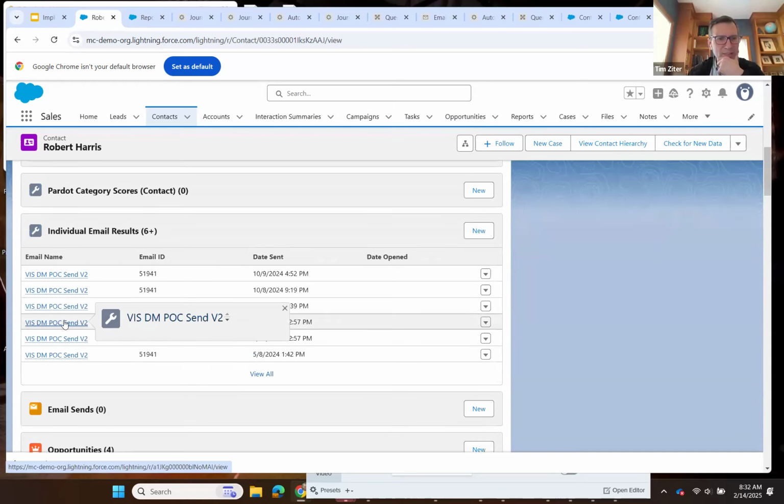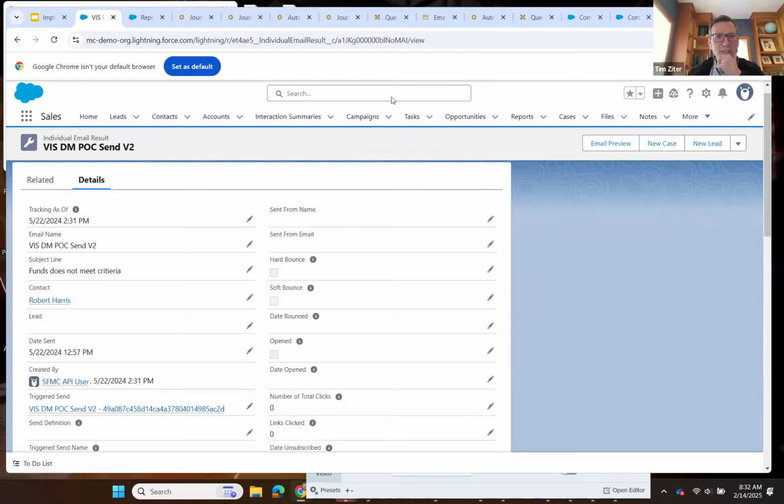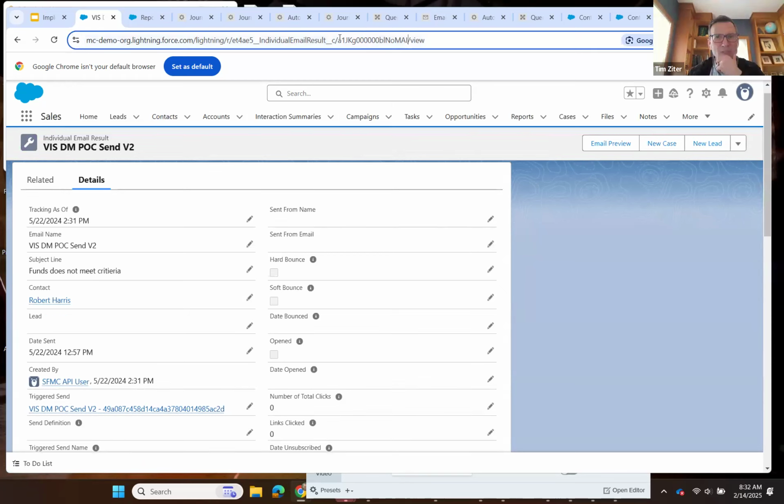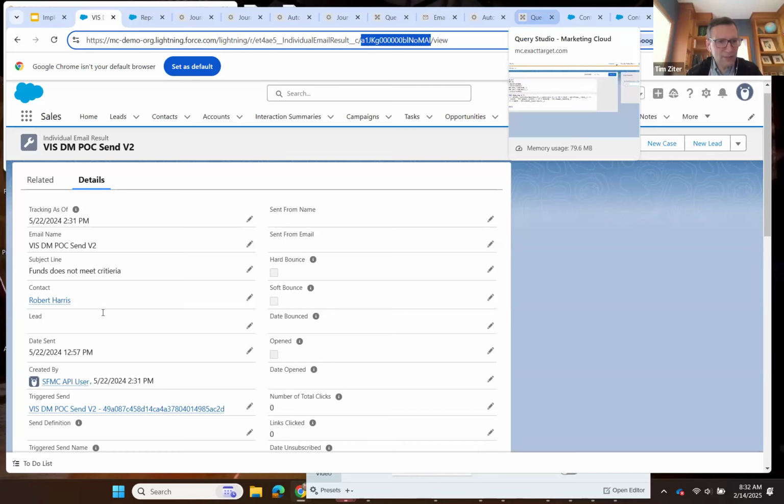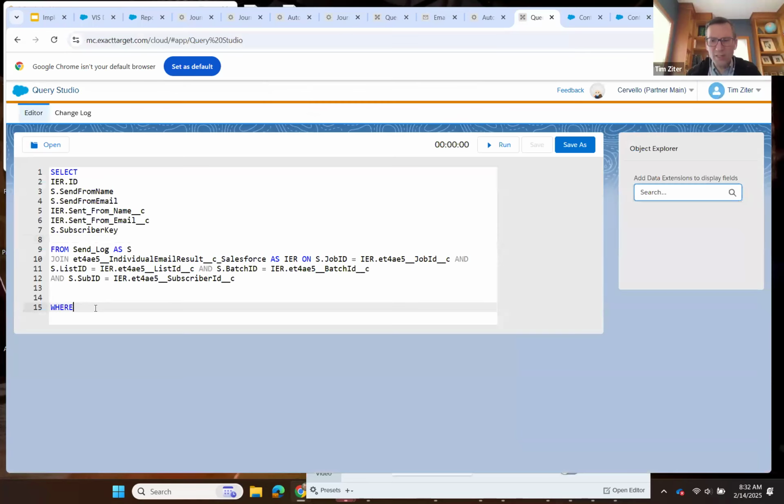Now in Salesforce, the URL does provide you the ID of that individual email result. So let's go in here. We're going to take that ID and add this to our where clause. We just want to see if we can output just that record. So when that ID equals, there we go.